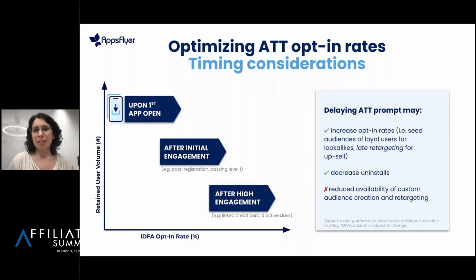One of them is timing the ATT prompt and deciding when to show it to the user. There are upsides and downsides to delaying it. Initially, the go-to strategy is to just launch it as soon as the app is first open, but you can decide to let the user engage with the app a little bit and maybe show it to them further down the funnel. For example, after they've taken a certain action, like reached level 5 of a game or added an item to their cart, just to maybe increase the likelihood that now that they've come to like the app and become familiar with it, they're more likely to opt in. That's one strategy that you can take.